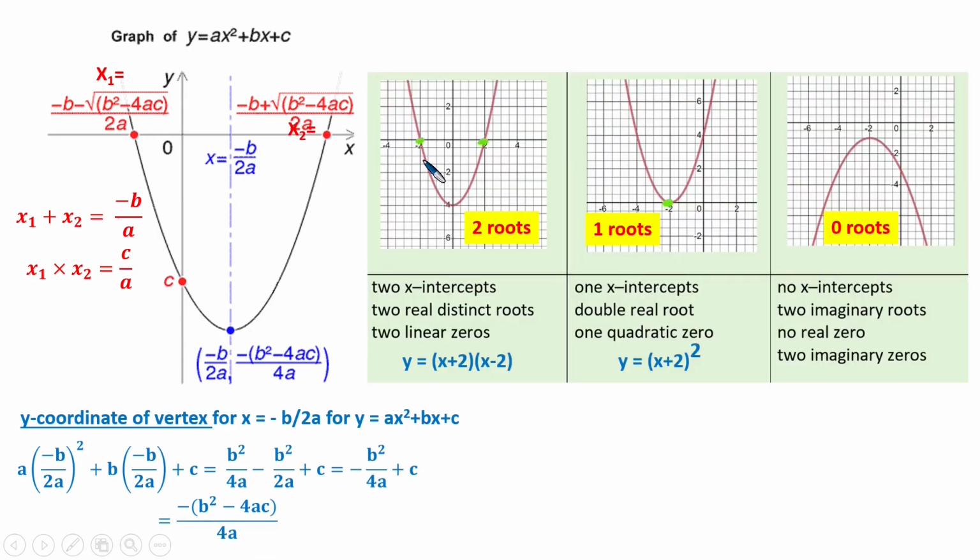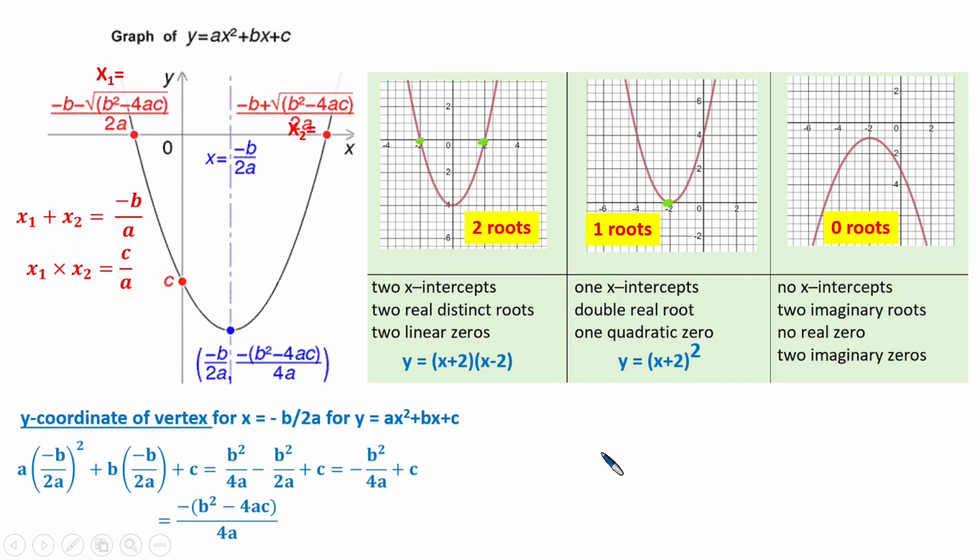So this parabola, as I said, can have two roots, or it can have one root, or if it is translated, then you have zero roots. This is for this equation, x plus 2, this plus 2 minus 2. Here it is x plus 2 the whole square, so only one root, and both the roots are coinciding here. Two points are coinciding, and this has no real zeros, but it has two imaginary zeros. So that we will not discuss here.